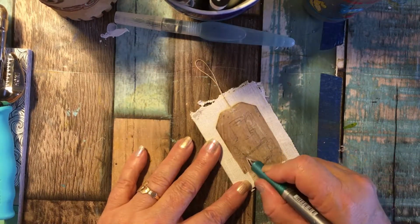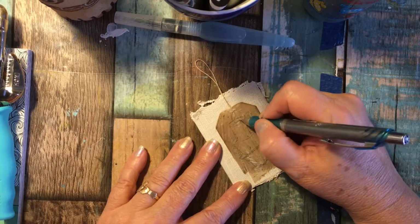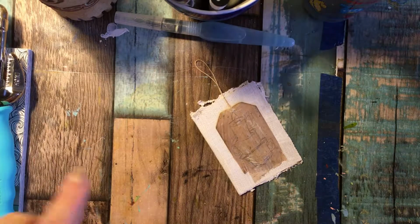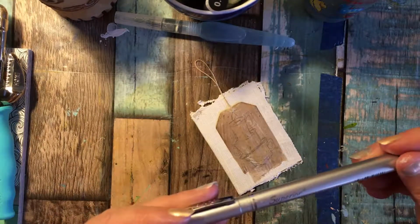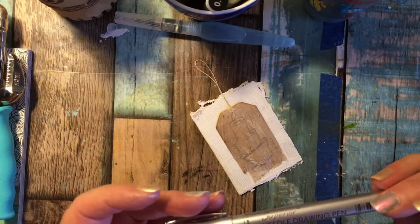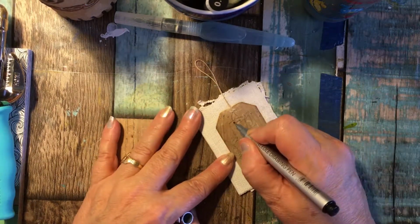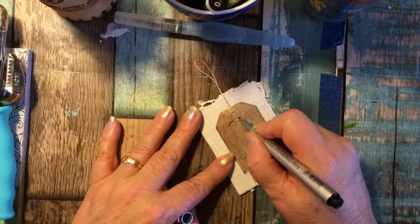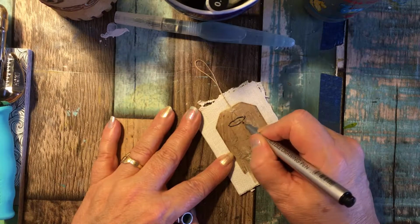Okay, so I think that'll about do it. We'll make steam coming off this one and going up to that. All right, so I'm going to go ahead and take a micro pen, and I think we'll see if my needle drawing pen number 10 will work. Let's give it a try. And all I'm going to do is go over. Yes, it works. Yay. I'm just going to go over what I drew.